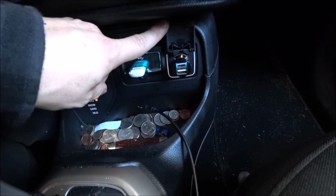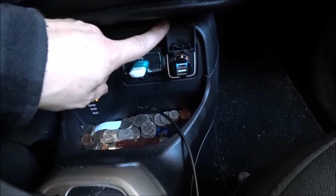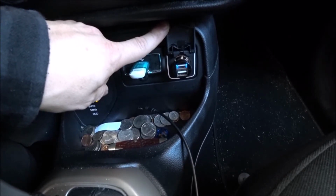You also want to invest in a multi-USB adapter charger. That way you can keep all your devices and phone charged throughout the journey. It wouldn't hurt to actually have the different types of USBs, one for Android and one for iPhone, because I know that the people that I'm traveling with all have different devices. They may forget theirs at home, so it'd be nice to just already have it in your vehicle at all times and have their back.